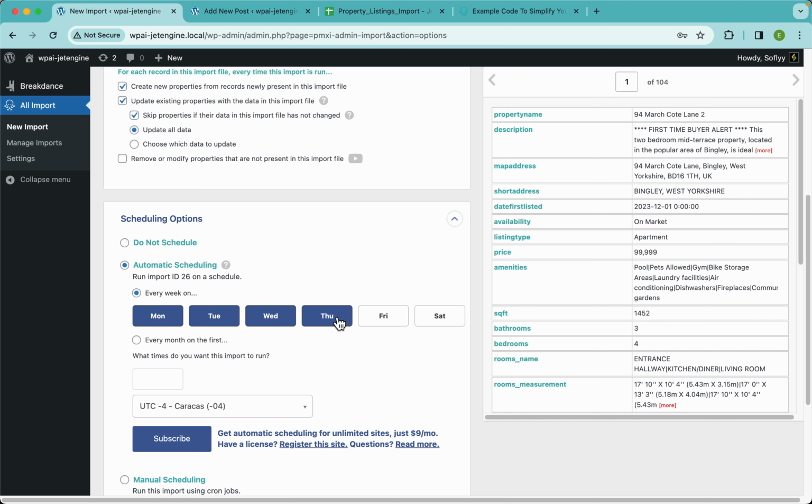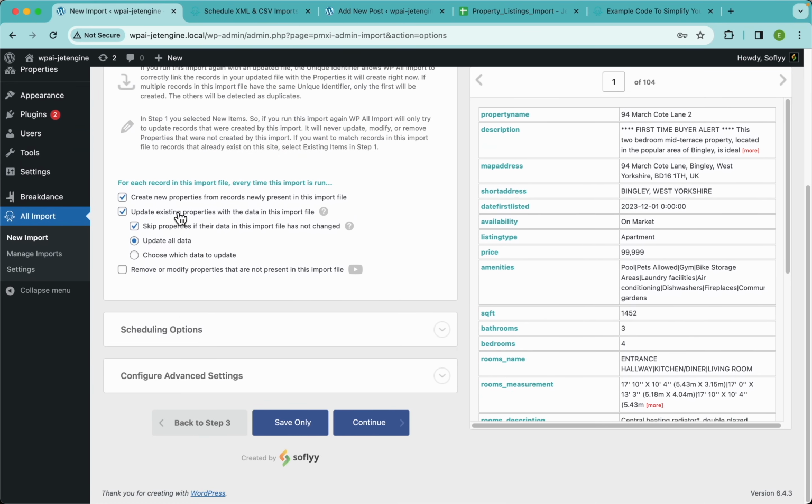So that's pretty cool. But you don't need to subscribe to this. If you don't want to, you can also use cron jobs, which are free, just a little bit more technical. And we do have other documentation on this. You can click on that link and it will take you to our docs on how to run cron jobs. Now, guys, if you're feeling a little bit lost with anything we just went through, you can always contact our support team and we will be more than happy to help you out.